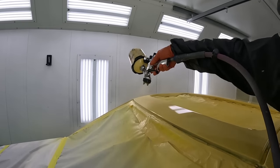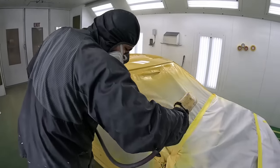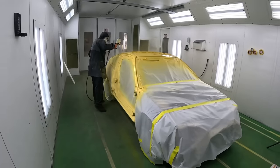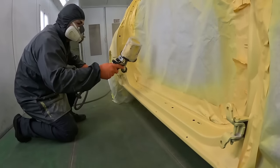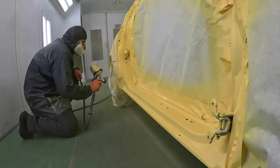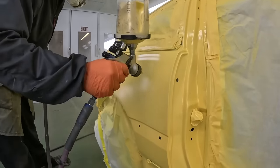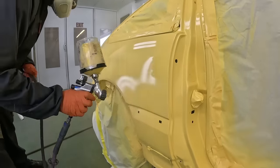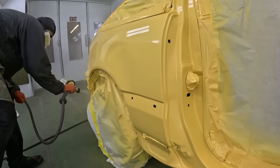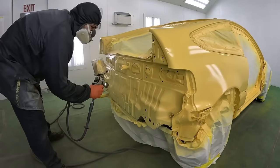When we use our color build sealer, we use the same color each and every time for all of our panels underneath. That way, when it comes to our base, if this color is transparent, we know that if we apply two or three or however many coats it takes to cover, we'll have the same consistent color. That's another pro tip. You always want to have the same exact color base or sealer underneath your color to ensure that your top coat colors all match when the car is bolted back together. We'll finish up here with the vehicle, and then we have our bumpers to paint. We'll bring those in and do a little bit of two-tone action.